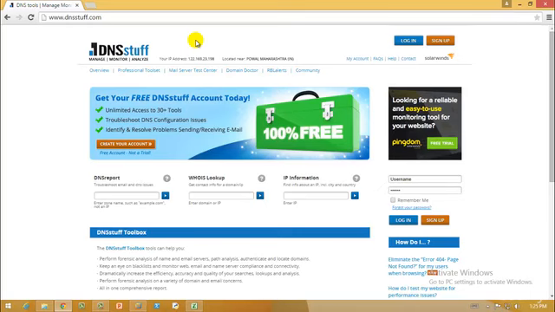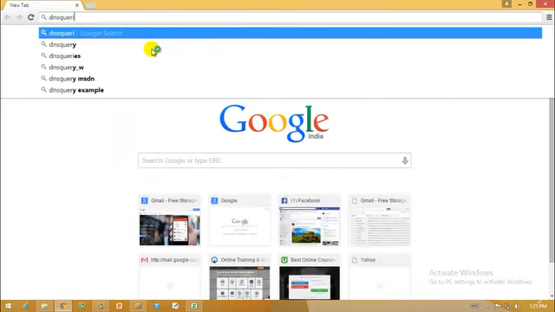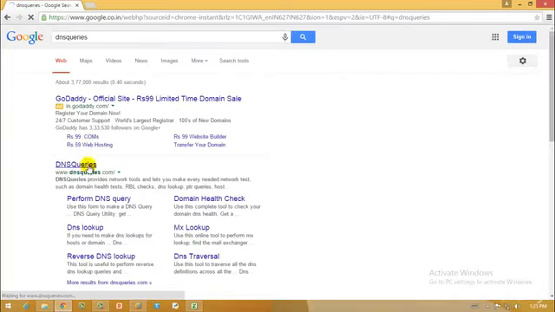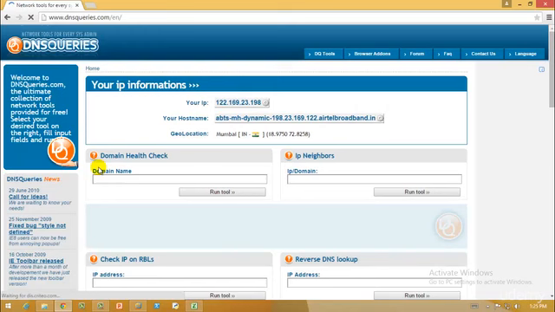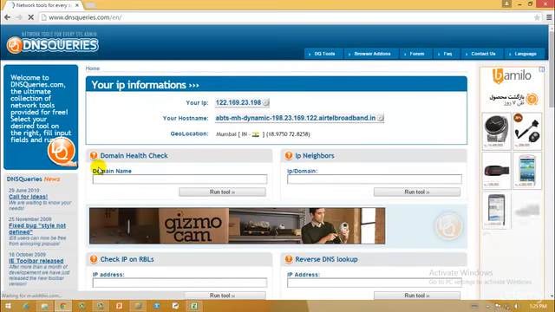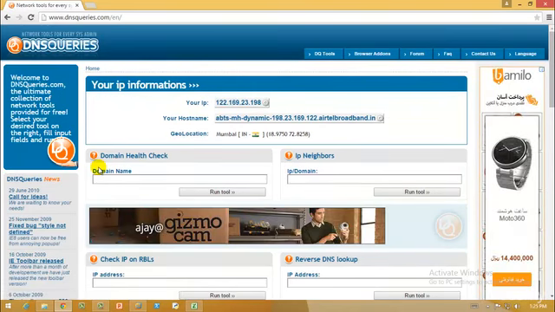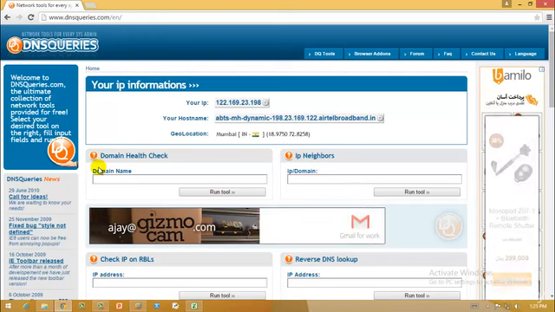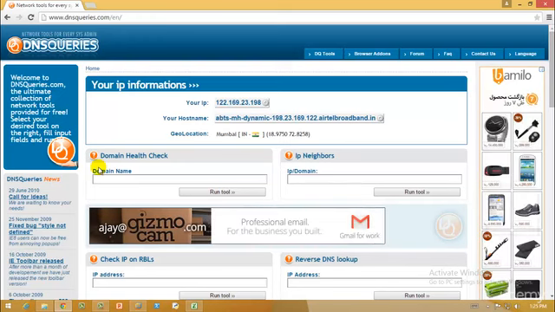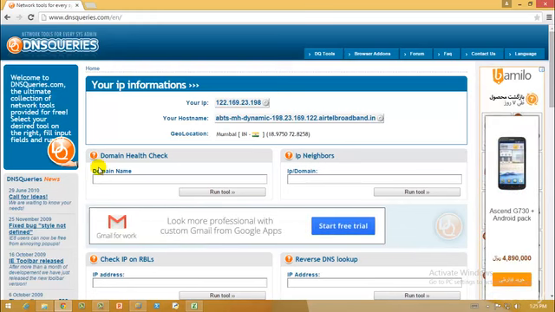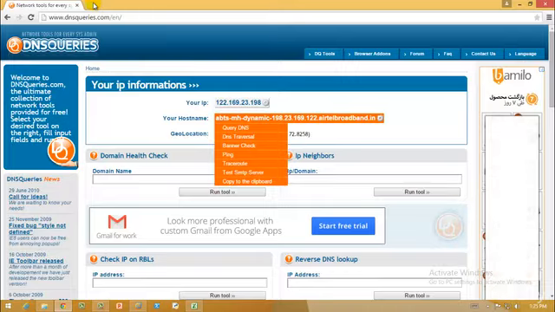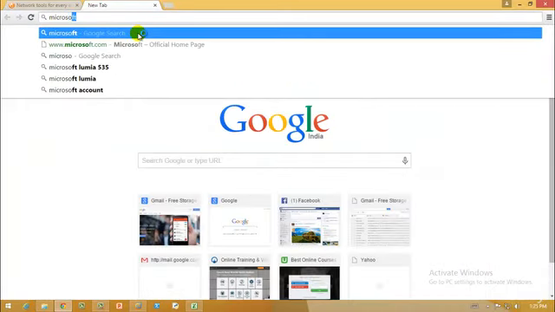There is one more website which is far better than DNSstuff, and it is DNS Queries. And yes, here we have it. This is a tool that allows you to perform a DNS query on any host. Each domain name is structured in hosts, and the DNS, the Domain Name System, allows anyone to translate the domain name or the host name into an IP address to contact via the TCP/IP protocol. There are several types of queries responding to the implementation types of DNS records, such as MX, AAAA, CNAME, and SOA.